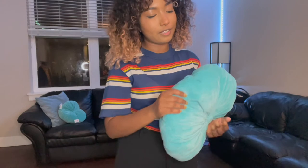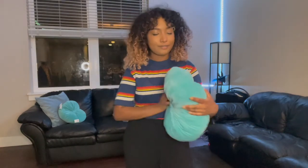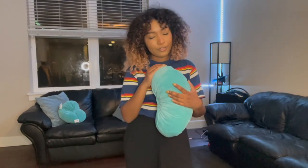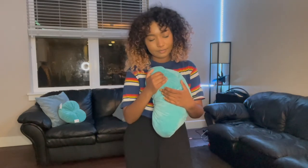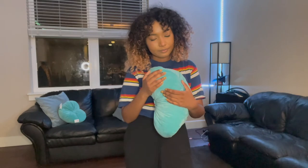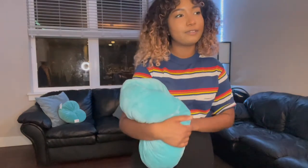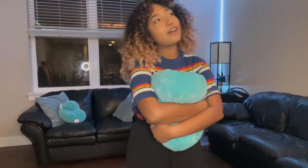And kind of noticing that that's a form of self-care, and surrounding myself with these objects is a form of self-care. So if I were to write something down, I'd write down, how did I care for myself today? Just as a question, how did I care for myself today? Because I think that's something that I don't think about enough.